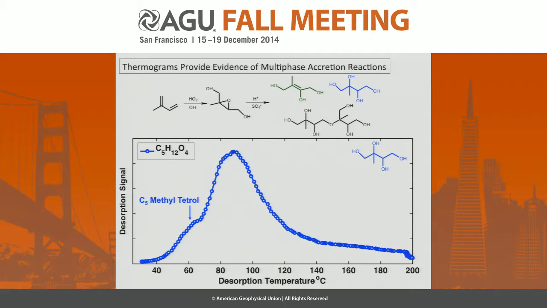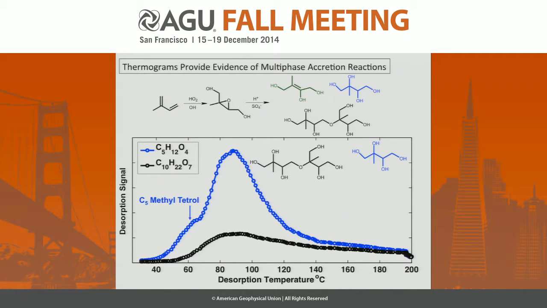But most of the mass, most of the time, and I'll show you that later, is desorbing at a much higher temperature, which what we've learned from monoterpenes is that this is usually decomposition of a larger macromolecule. So this would imply that you have some tetrol partitioned, but most of the tetrol mass that you detect by thermal desorption techniques is probably not actually partitioned methyl tetrol. So let's investigate this a little farther so we can actually detect all these molecules. So if we put on the dimer here, the dimer peaks kind of where you might expect in the 80 to 100 degree range, but it's a very small fraction of the total. So it's about 10 times smaller than the inferred mass from the tetrol peak.